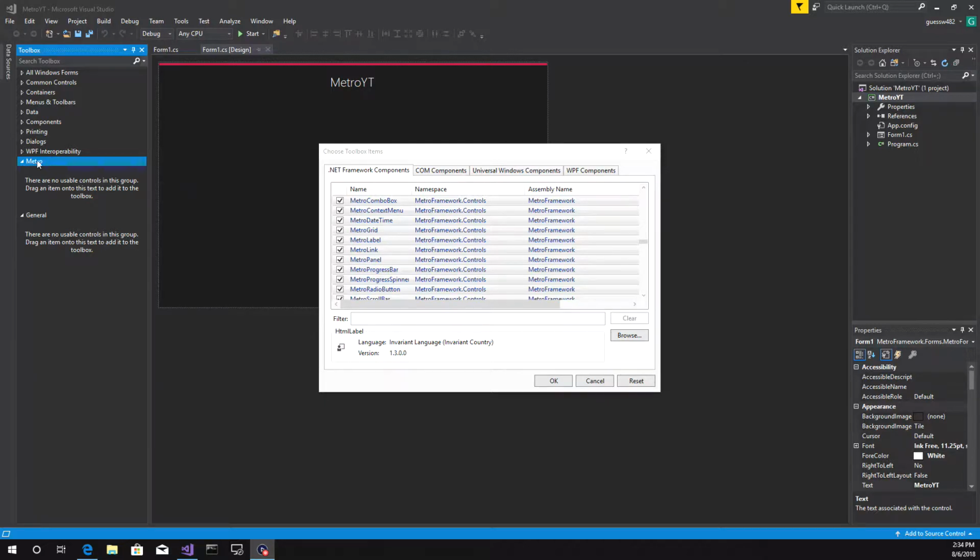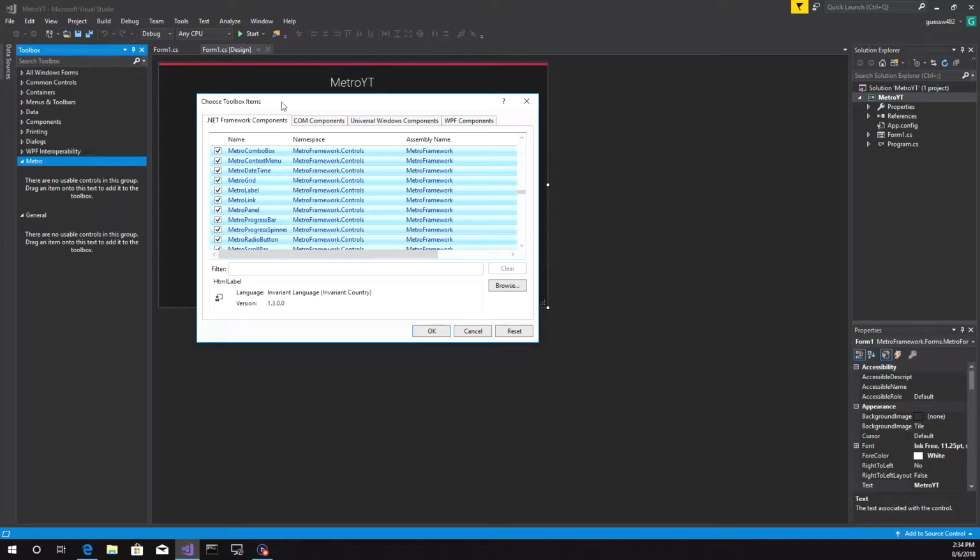Make sure that you add in your toolbox, right click it, and make sure you go down to Add Tab. Type in Metro, whatever you want to name it, the framework that you're going to use, because there are multiple frameworks. So I named this one Metro just to keep me in line with it. Then I right click it and I click add items. Once I hit add items, I allow this choose toolbar items to load. Once it loaded, I went over and I clicked browse.